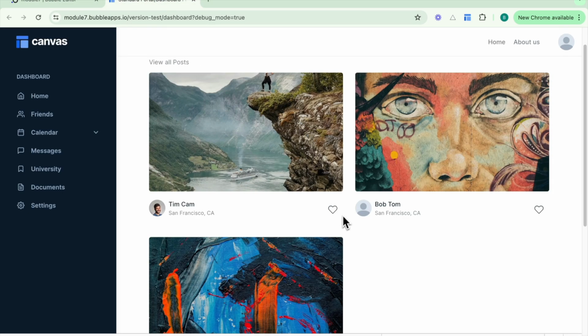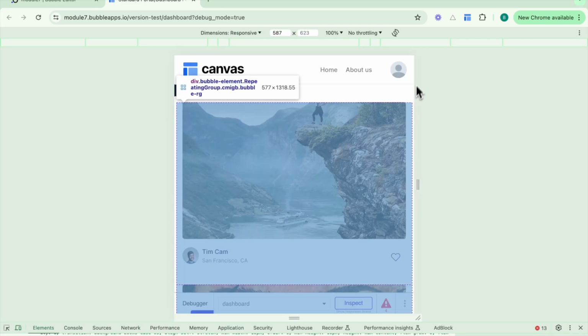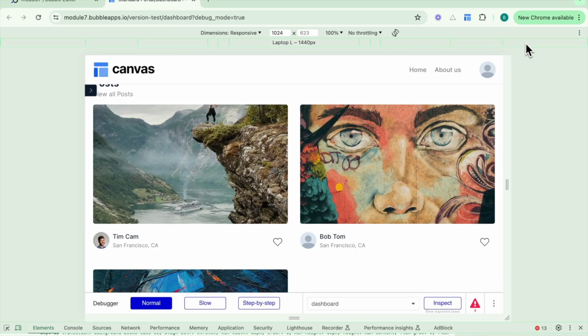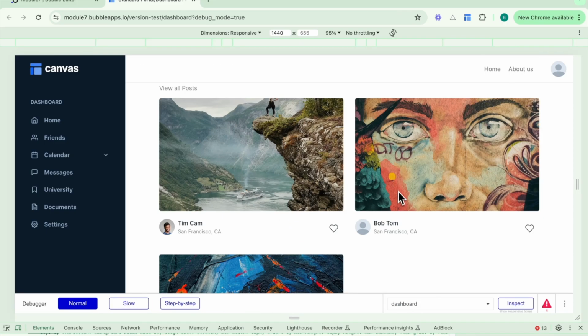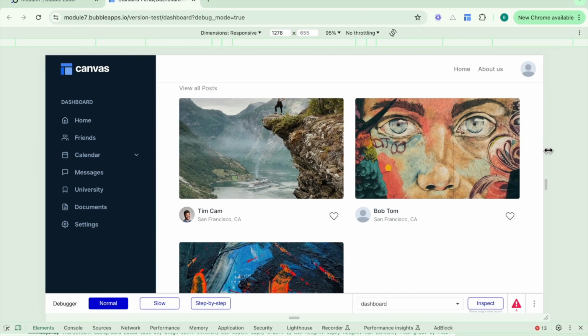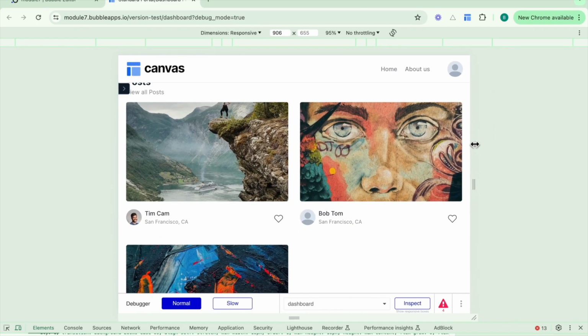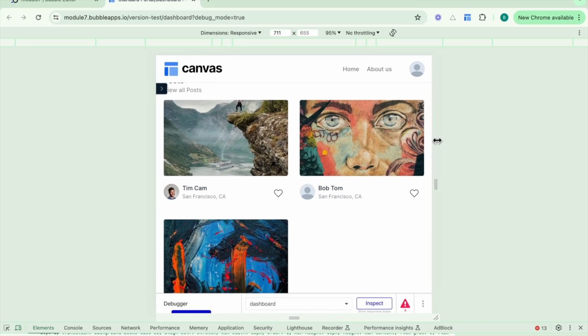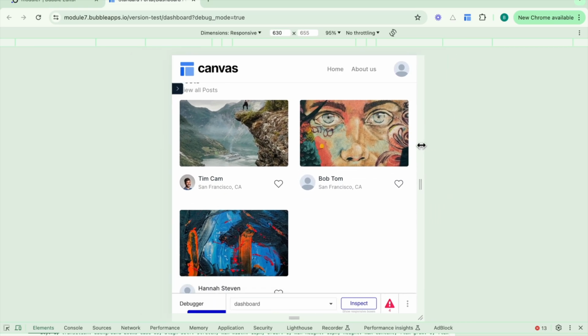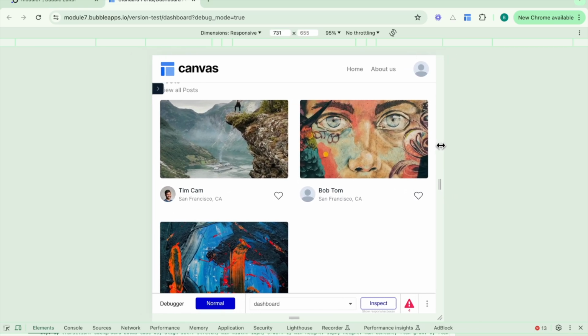What I can see straight away is that this heart icon has been fixed, but I want to also check now how it works regardless of the screen width or device. So what I'll do is I'll right click, inspect element. And now what I can do is I can emulate different screen widths. So I can see here at this screen width, the heart icon and the avatar are the same size. And then as I reduce the screen width, I can see that these still stay the same size.